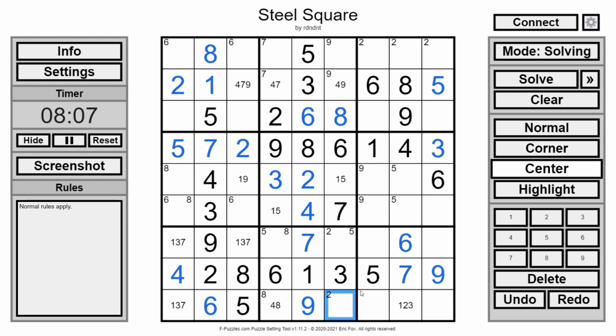I think this must be 2 or 4 because it can't be an 8 now because of the 8 we just filled in. So this is a 2, 4, or 5, and this is a 4, 5, or 8. I'm going to type those in before I forget. What's up here in this box is 1, 4, 7, 9. This is 1, 4, 7, this is 1, 4, or 9.